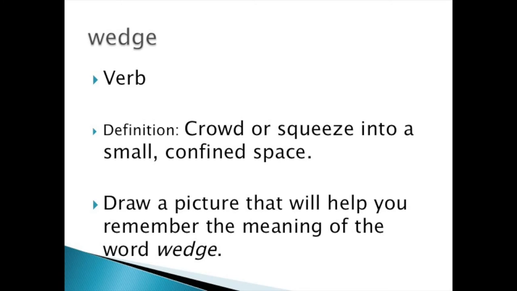A wedge as a noun is the actual object that can squeeze into that tight space, such as we use a door wedge to keep the door open by squeezing it between the door and the floor. If I were going to use the word wedge in a sentence, I might say, they tried to wedge themselves between the two rocks in order to hide during hide and seek. Next, draw a picture that will help you remember the meaning of the word wedge.